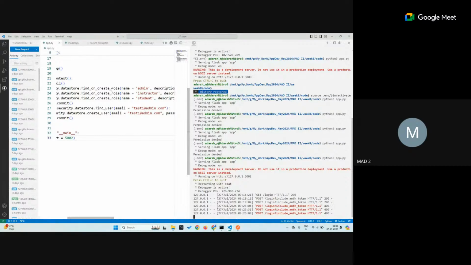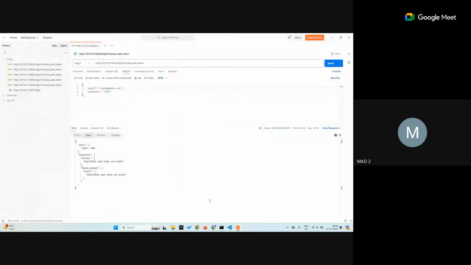Okay, we have just preloaded it. We have not created any endpoints that register a user and then log in. Just for the sake of showing, we have preloaded it. And obviously, if you are creating an application that has an admin as super user, that admin should be created just like that when the application runs, right?